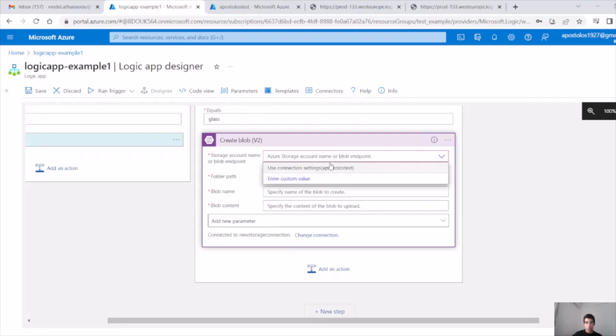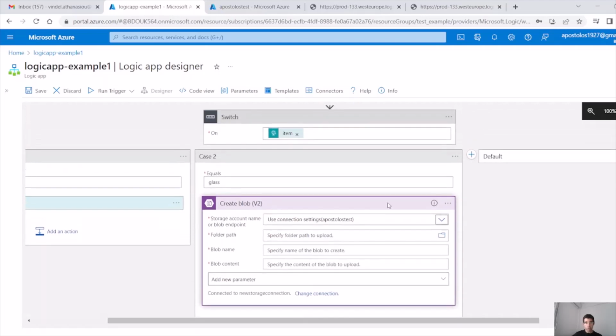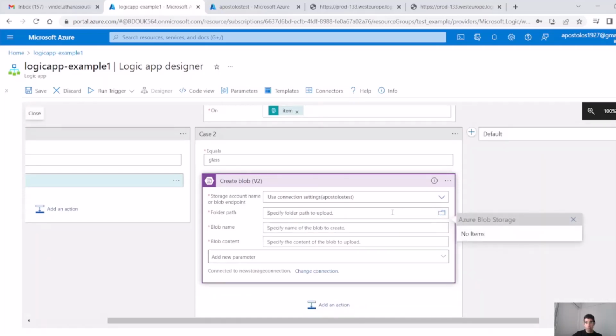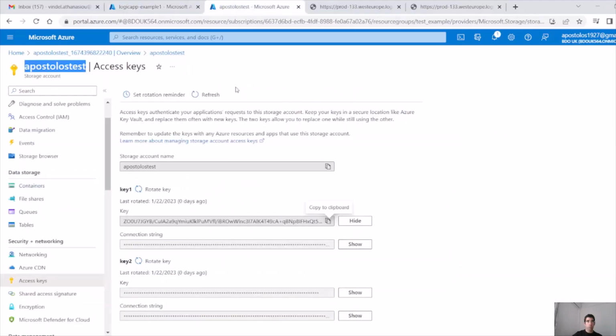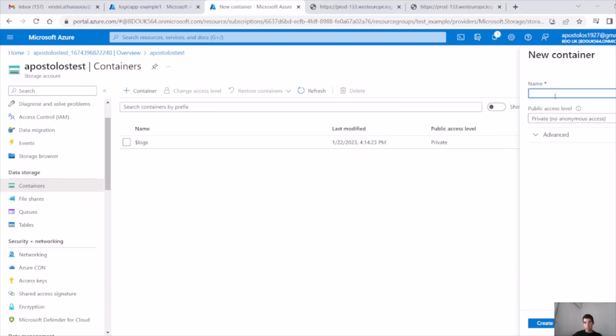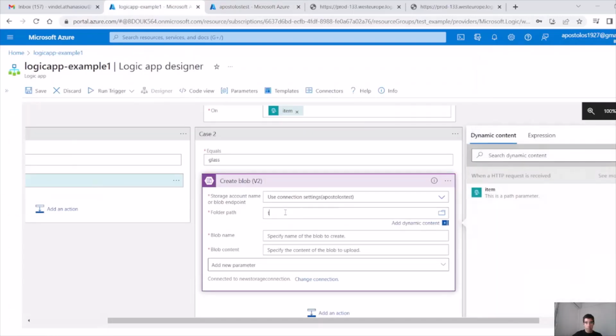Now that we have already created a connection, we use this connection and we specify the folder path, and let's create a container here. Under containers, let's create a test container, so that would be test here.